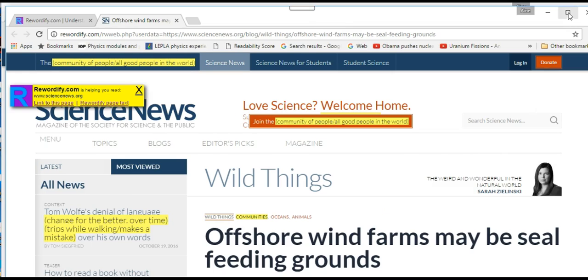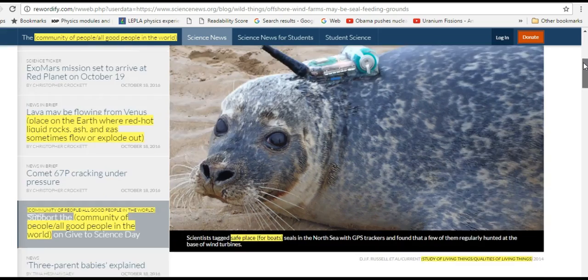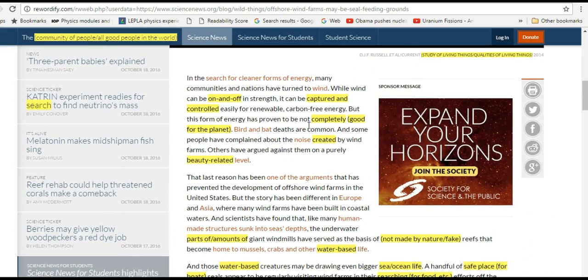So I now have a new version of the website. And if I scroll down, you can see that there are words highlighted all the way down. These are words that have been changed from the original text. And if a student clicks on them, they can see what was the word in the original text. They can also choose whether or not to add this word into their vocabulary bank. This might be enough for many students, but Rewordify can do more if a student needs it.